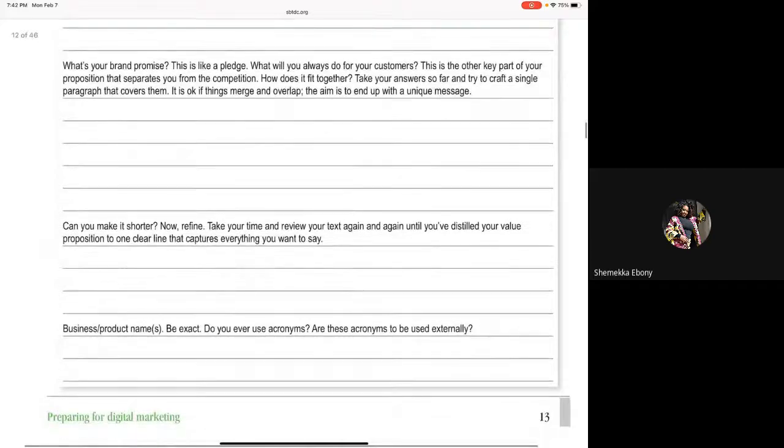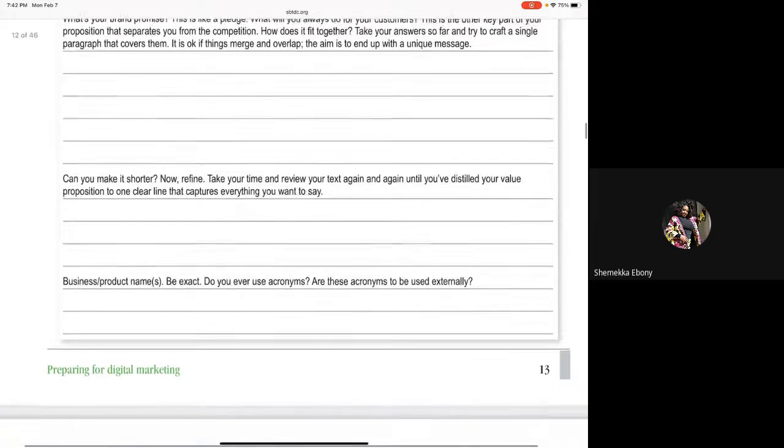Down here it says, can you make it shorter and refine? So don't be afraid to cast your vision net, share what you've been focused on, and narrow down as part of the process, so that you can get to what people speak of as the 30-second or 60-second elevator pitch, or your 2 to 3 minute pitch that you want to pitch to funders, things like that.